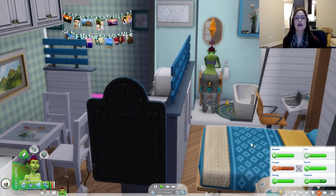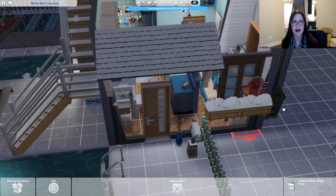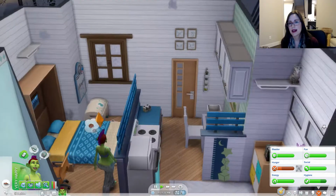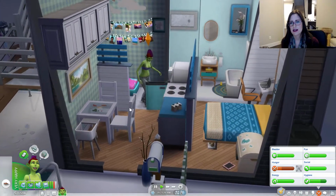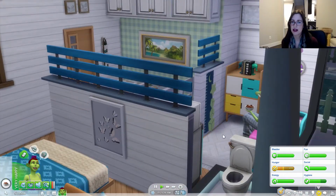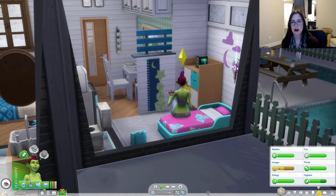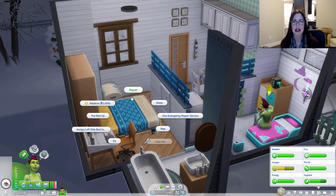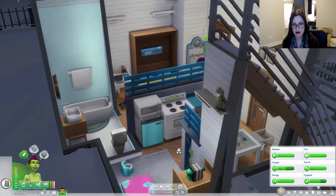And I gotta say, one of the struggles with this tiny house is that it's really hard to see because there's so much crap in the way. And I mean, I know I'm the one that made the tiny house. It's my crap that I put in the way, but it does make it just that much harder to navigate the camera around. I didn't put up full walls because I thought they take up too much space and make the house feel smaller. But now I almost feel like instead of the half walls, I should have put up full walls so I could actually navigate around. Plus the Murphy bed, it's just this huge piece of furniture, like a bookshelf or something, that doesn't go away when you turn the camera, so I can't see into the rest of the house.